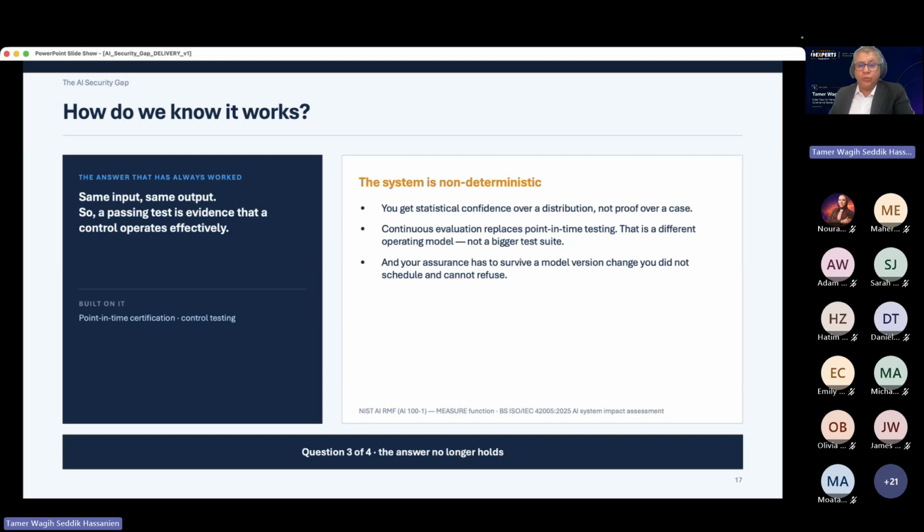How do we know it works? Same input, same output. That's the assumption. And because of that assumption, a passing test is evidence that a control operates effectively. That is what test-based assurance means for us, and that is what a point-in-time certification means.